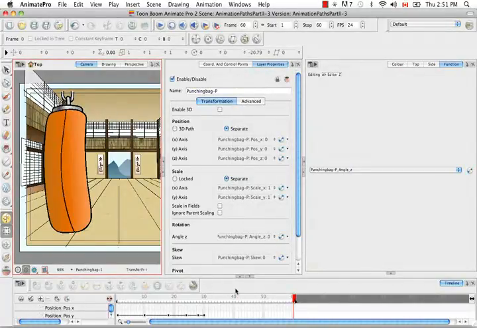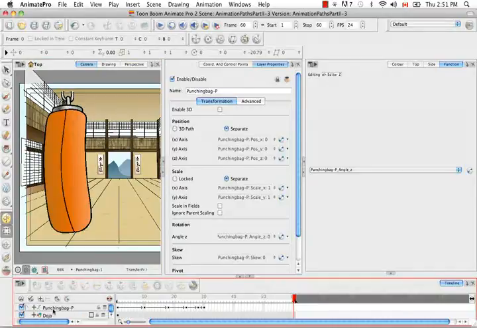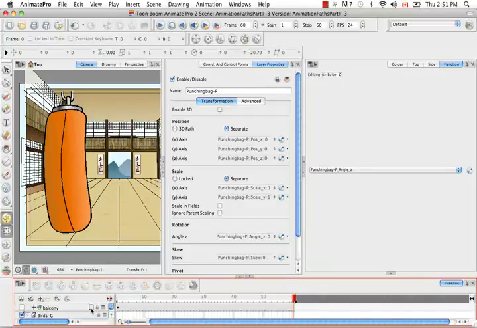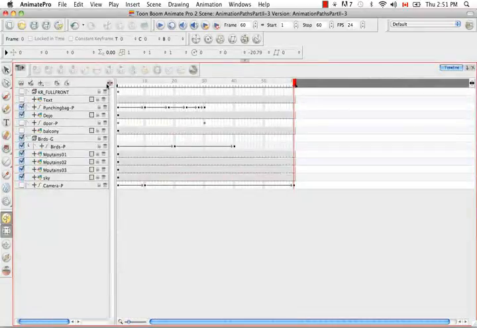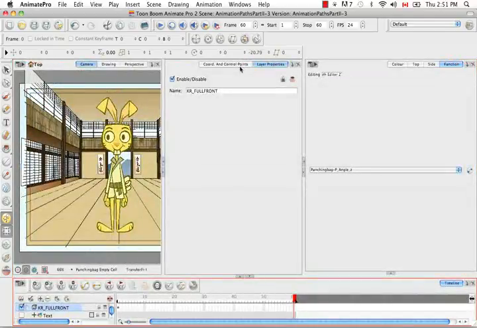So the next thing I'd like to show you is how to apply ease on multiple keyframes. And for this, I'm going to hide the punching bag, but I'm going to bring into view the karate rabbit. It's a faster way of doing it.